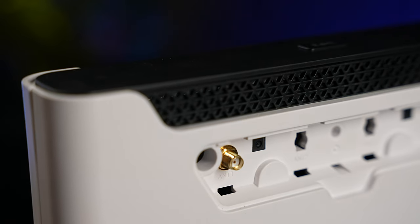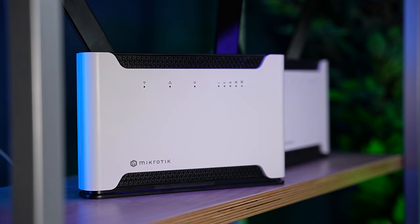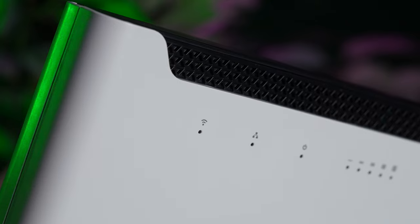Chateau features powerful built-in LTE antennas and the option to connect your own external LTE antennas. That's very useful if the LTE tower is too far or you need to bypass some obstacles without moving the router to a weird place. Most of you won't ever need to connect the external antennas — the built-ins are good. But always nice to have good options. With Chateau, you'll never be out of options.